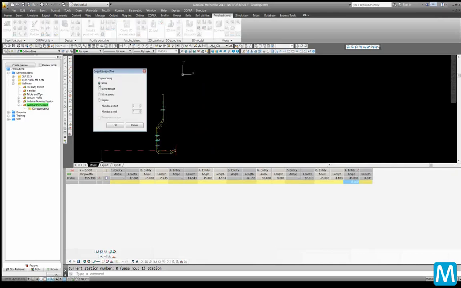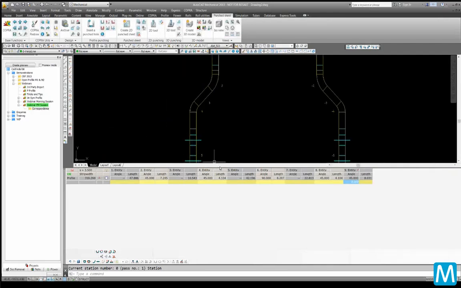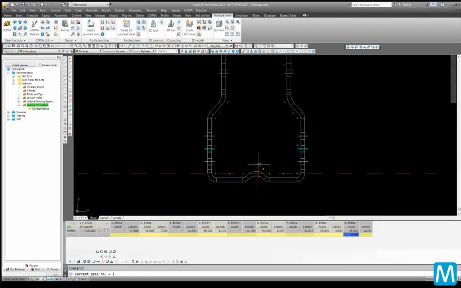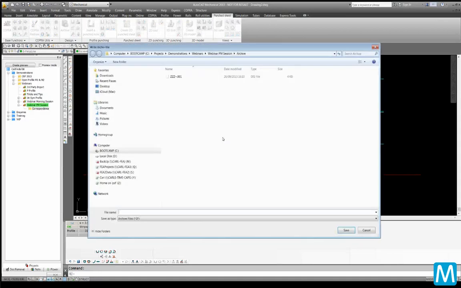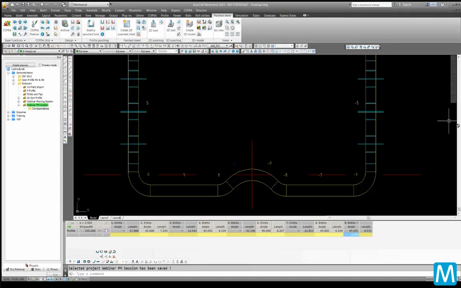And of course, what we can do now is we can use the mirror command. And now I want to mirror at the end of the profile. Now I can click OK. And now you can see we have a symmetrical profile made from an unsymmetrical one. And it's always important to identify here that the right hand side is essentially a ghost of the left hand side, and you can see our element numbers are the same, just with the minus sign. So at this stage I'll just create an archive, and I like to call that profile.